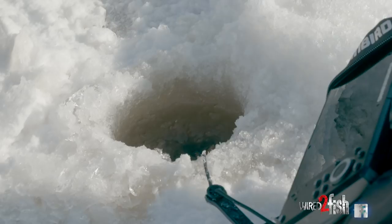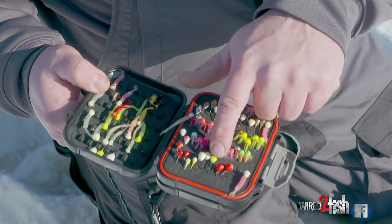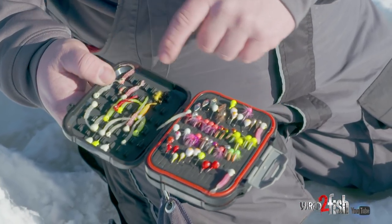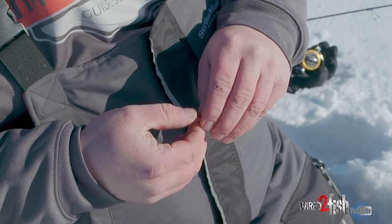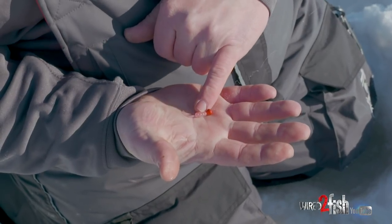So if you're a guy that's got a ton of different kinds of plastics in your box, that is the jig for all those plastics. It's heavy. You can really wag the tail with something like a nail tail — it's versatile. It'll punch through slush. It comes in a multitude of different colors and sizes, so you can match whatever size you need with plastics, whether you're using an eighth-ounce jig or 30 seconds.